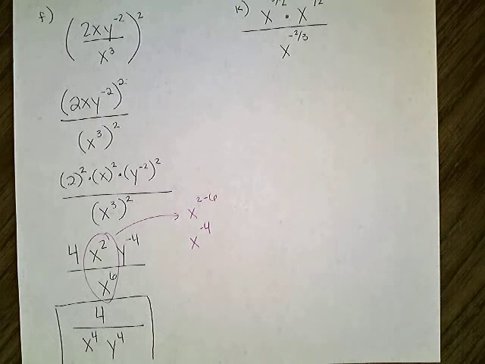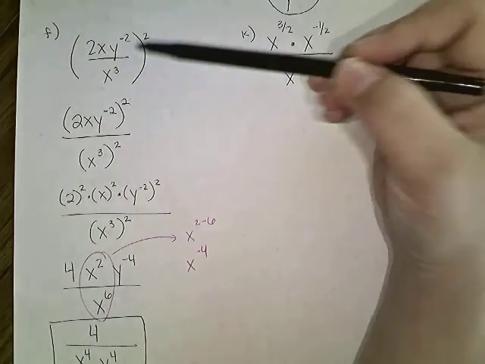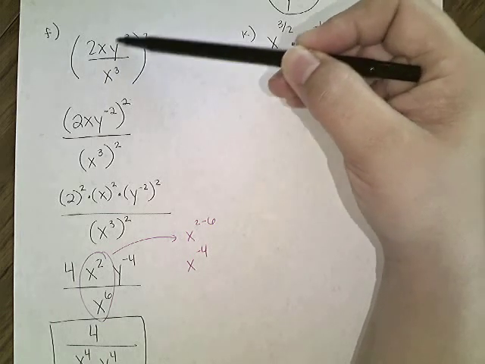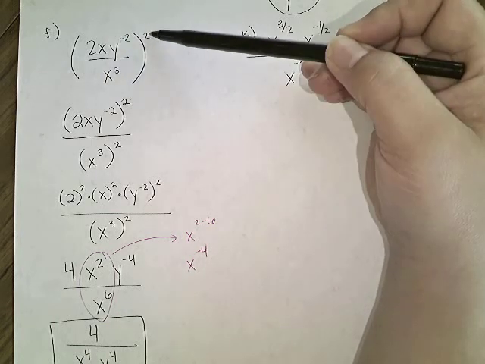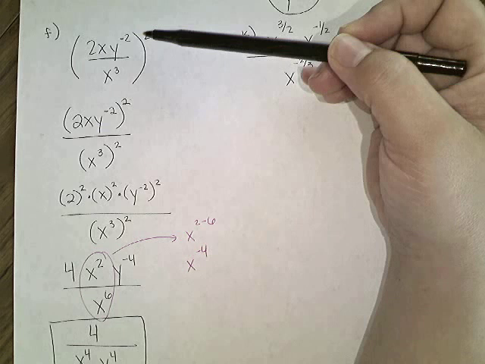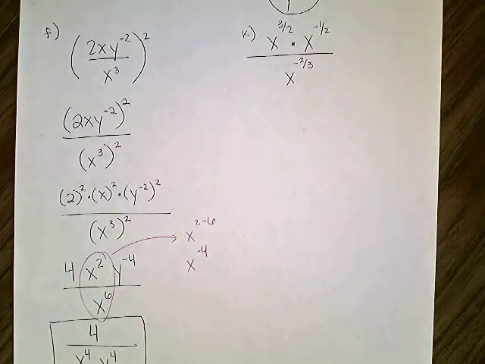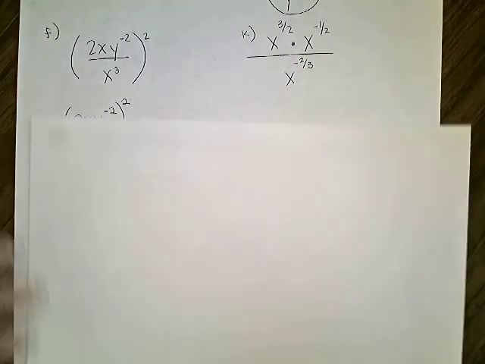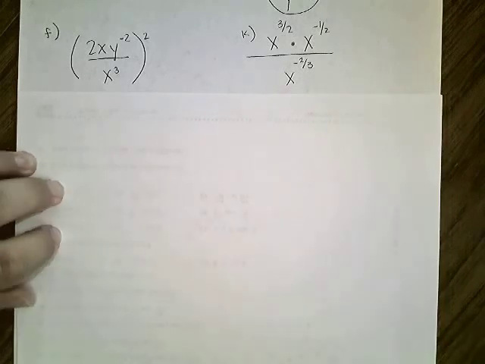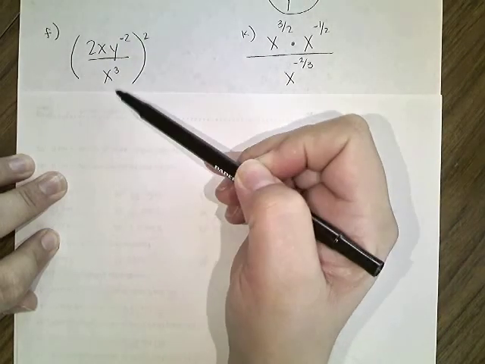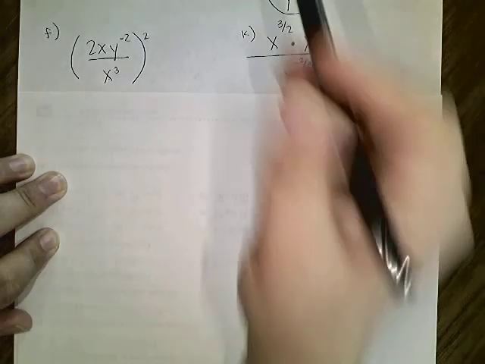previous class. Now what you can also do is simplify the x's first, take care of the negative exponent first, and then apply the outer exponent. So there's a lot of different ways that we could do this. If we had done that, let's just go ahead and start that over. Let's say we work with our x's first and we work with our negative exponent first.